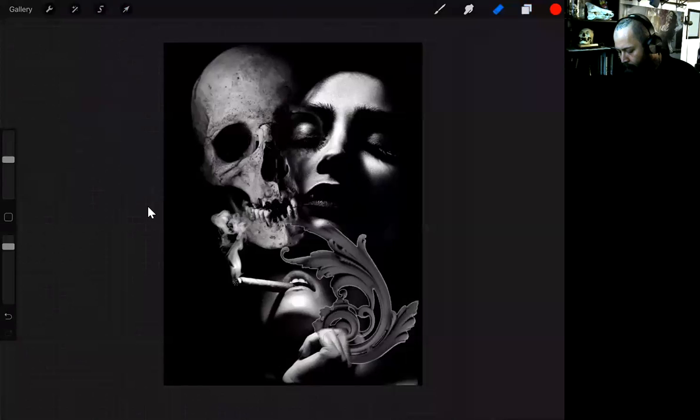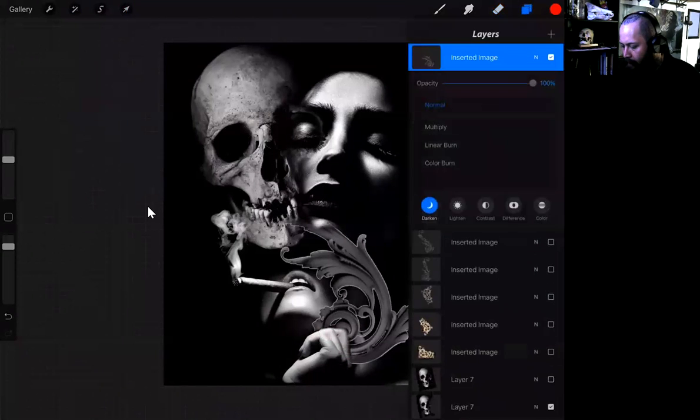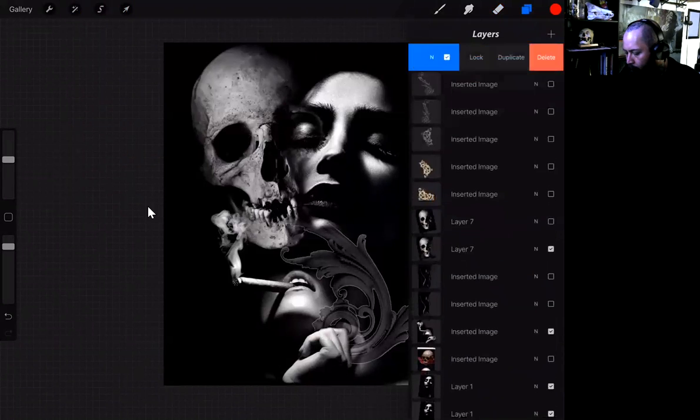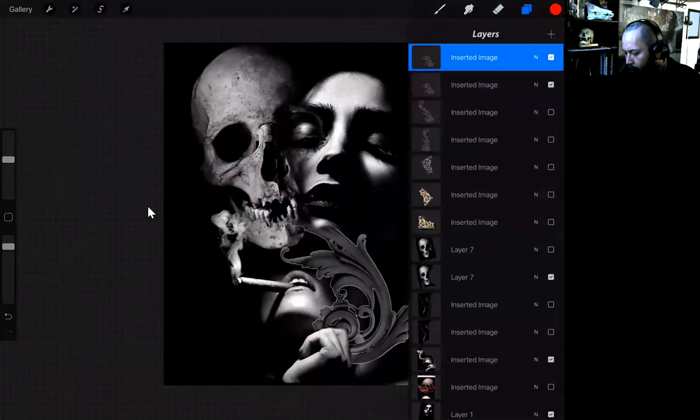Let's see. I think it's going to be better if we have the finger sticking out though, because looking at it, actually, why don't we do this? Knock this down to 50, and then we'll duplicate this. That'll make it that much darker.